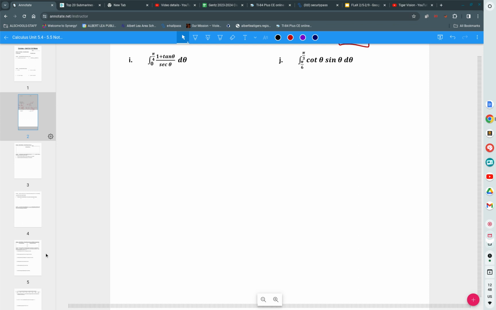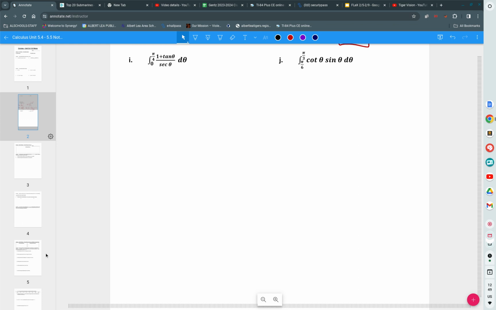Thought? You have a thought? What would you like to do? 1 plus tangent. Cosine plus tangent. 1 plus tangent squared is secant squared, so that substitution will not work. Okay, in this scenario, 1 plus tangent squared is secant squared, but we don't have a secant squared, and we don't have a tangent squared, do we?